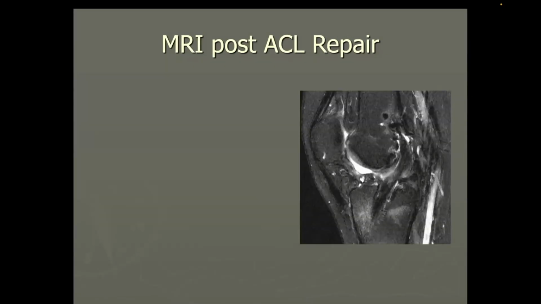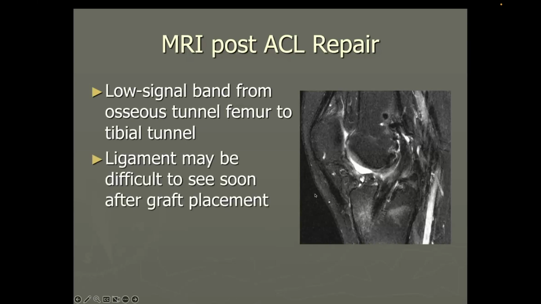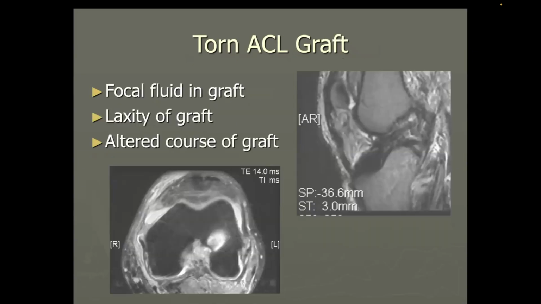So what about MRI post ACL repair, reconstruction? You're going to see low signal bands from the osseous tunnel in the femur to the tibial tunnel. So here we see the post reconstruction ACL. I see fibers throughout, so I'm thinking that this is a successful ACL reconstruction. If you get an MRI too soon, sooner than say 3 months, the ligament can oftentimes be difficult to see because there still may be a lot of fluid in the knee.